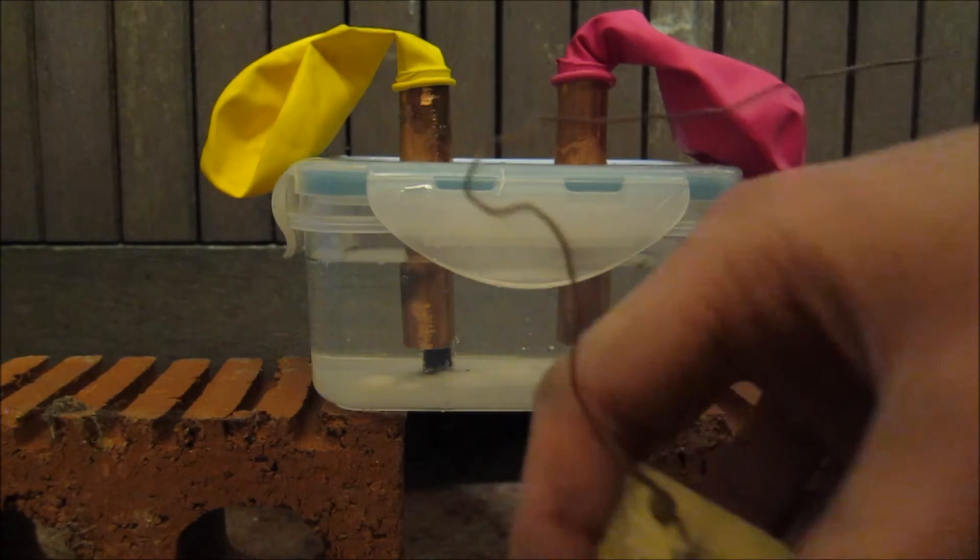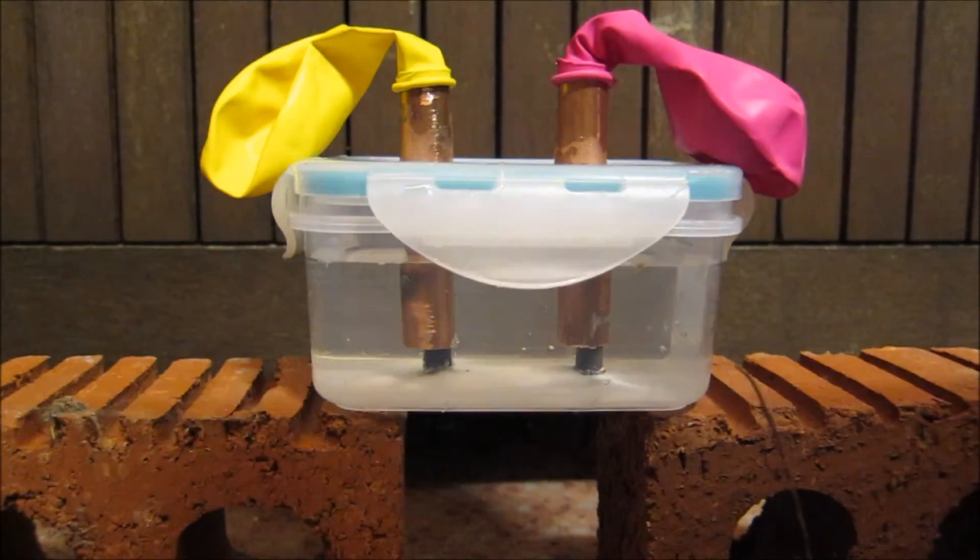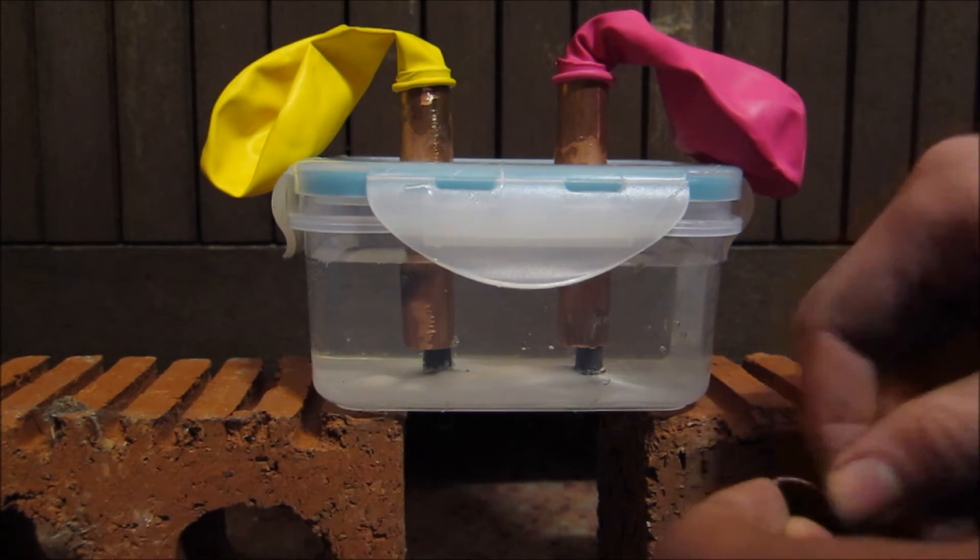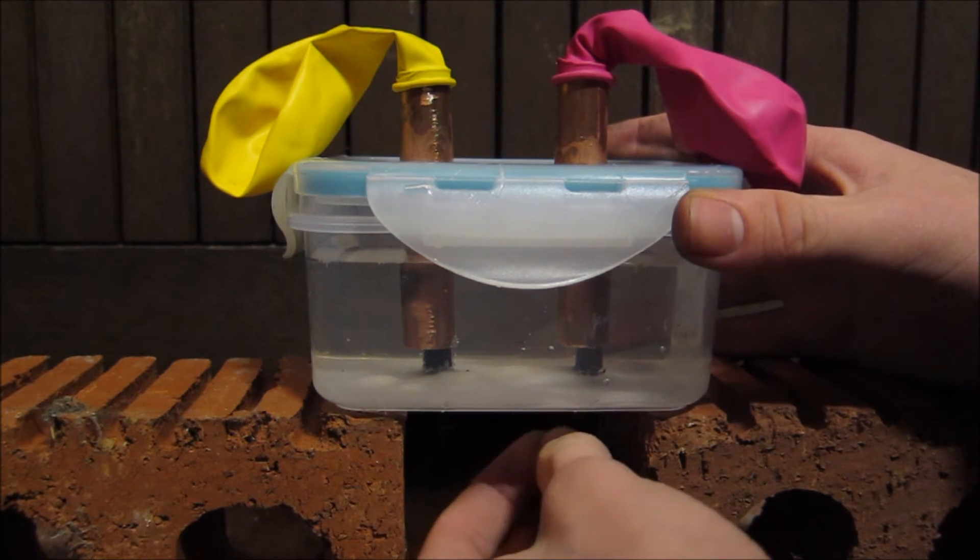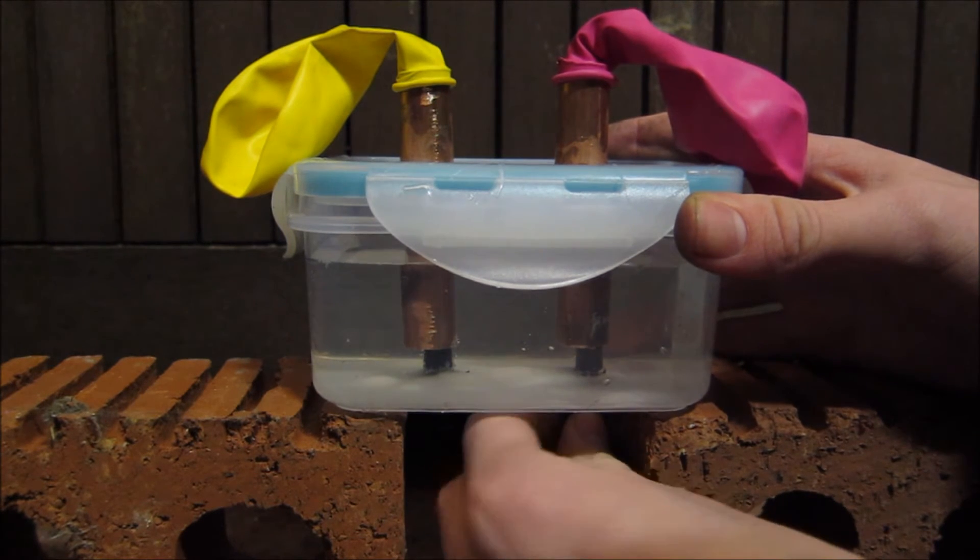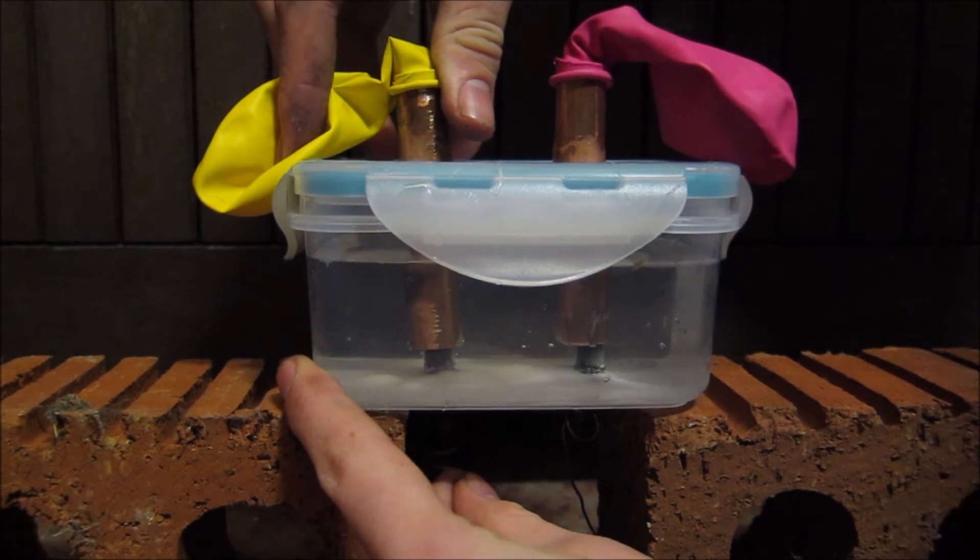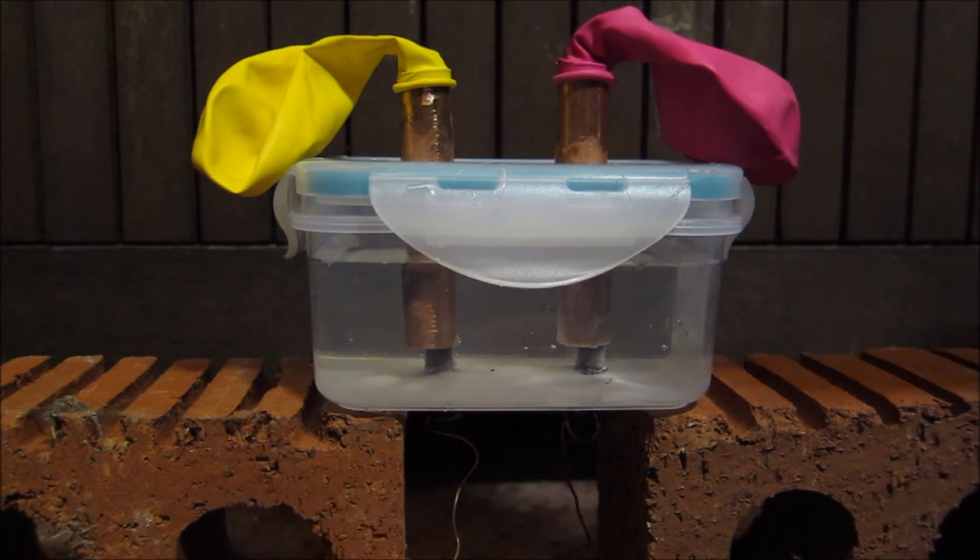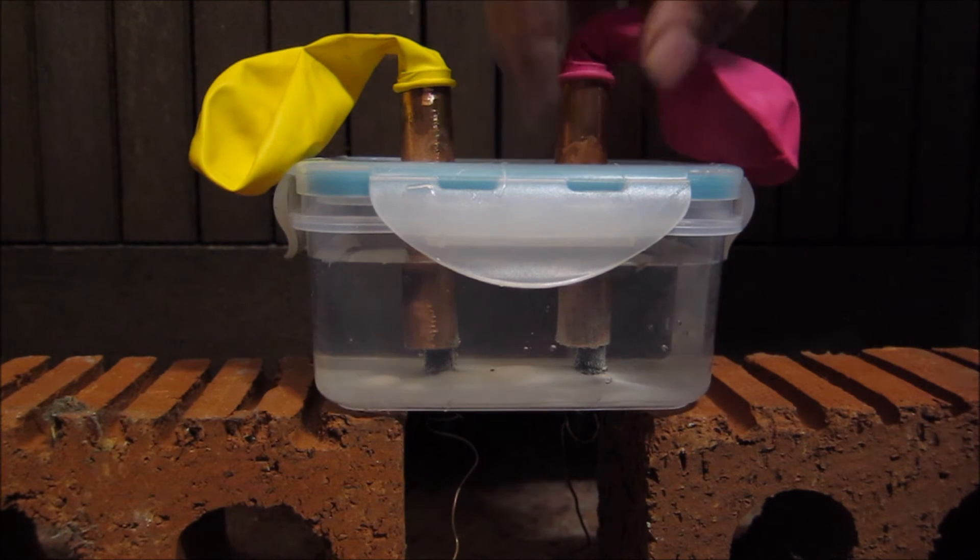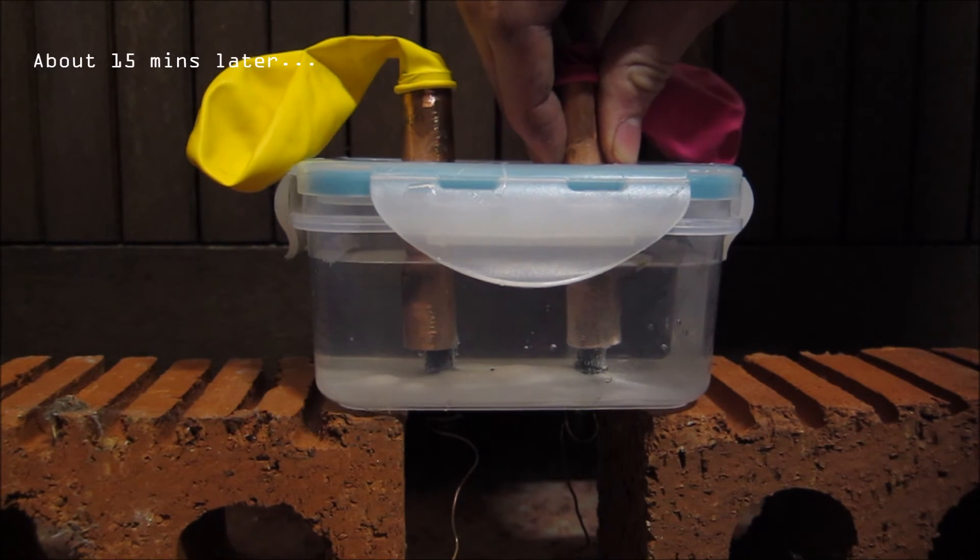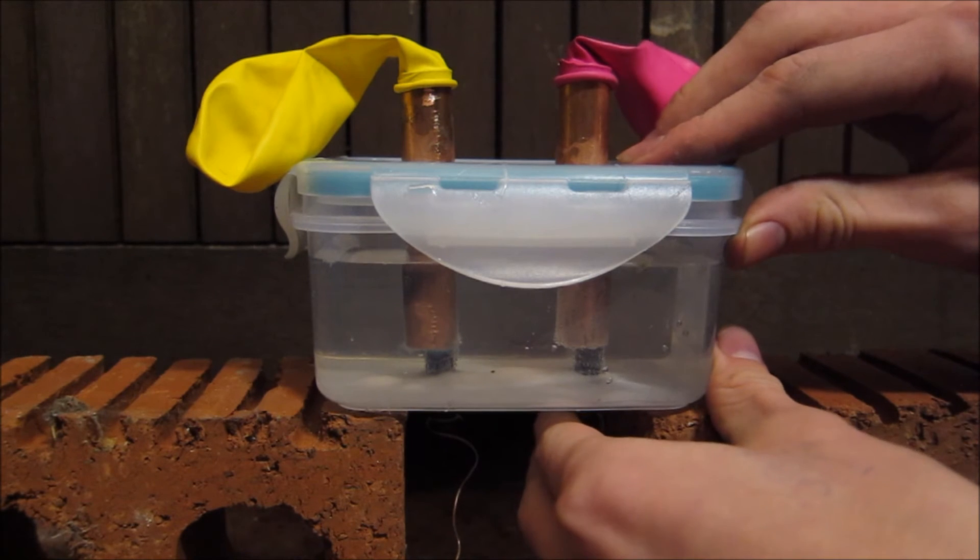So what I have is I have a small AC DC converter just connected to a power supply, and I'm just going to slowly work out how to put these wires onto the bottom. This is rather difficult to do. I'll just hook that round under there and get this one. I don't think there's any electrical connection being made between that and the electrode, but the two are connected. And I can see bubbles forming. I can see bubbles forming on the outside of this, which means this is touching, so I'll just move that so it's not doing that anymore. Probably adjust this side as well.